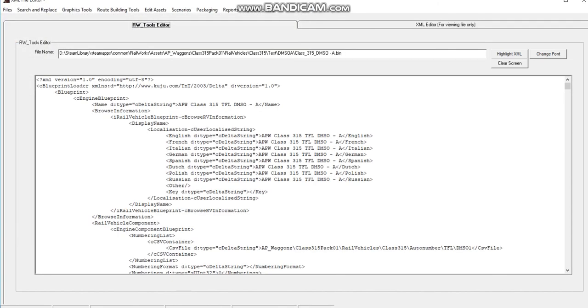So this will pop up, and you might think, what do I do? It's actually quite simple. So all you do, see the name, might be a different layout on some trains, but just look for the same sort of title thingy, and then you just name it to whatever you want. So I'm just going to name it Test, and with the 315 you have English, French, Italian, and so on. So I have to rename all of that, otherwise it probably won't load. So if I type in Test, and bear in mind you've got to do this for every single carriage for that train you just copied.